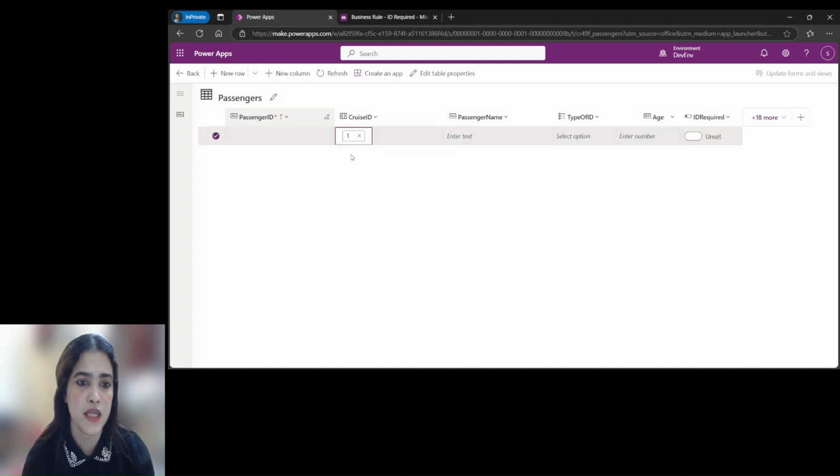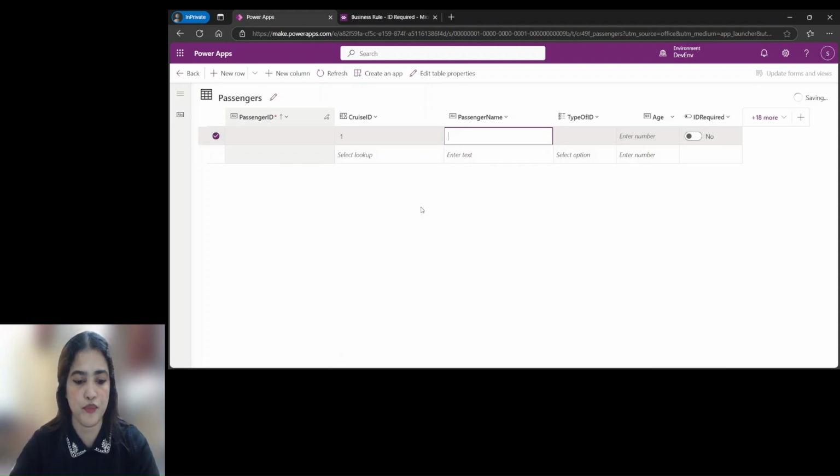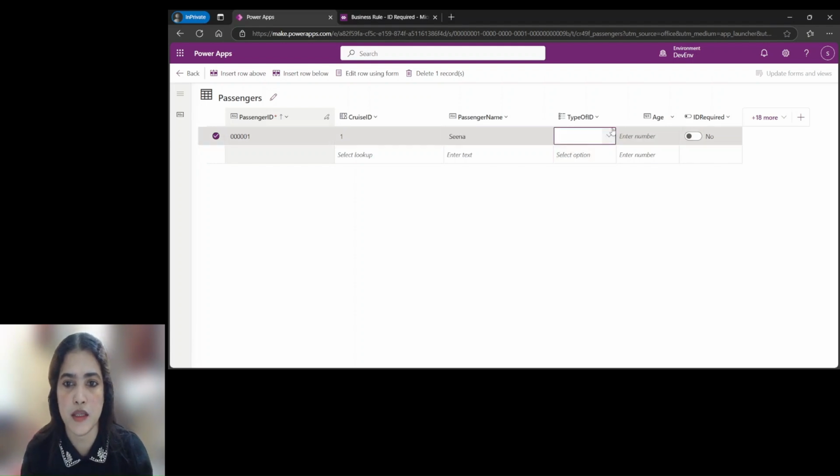Cruise ID, I'm selecting one, and passenger name. Type of ID, passport, and age.